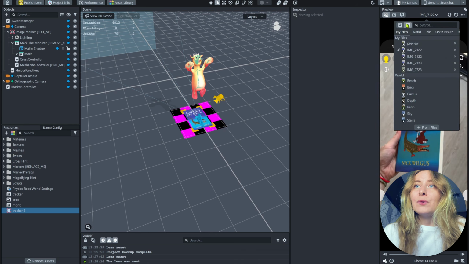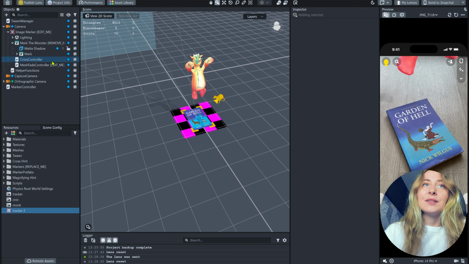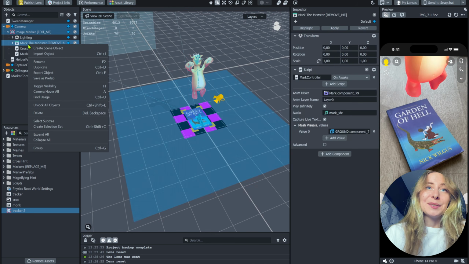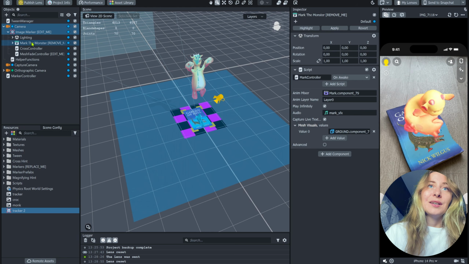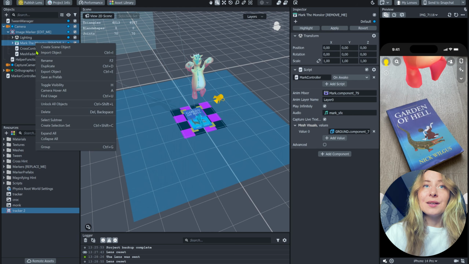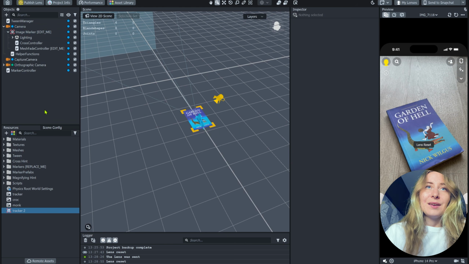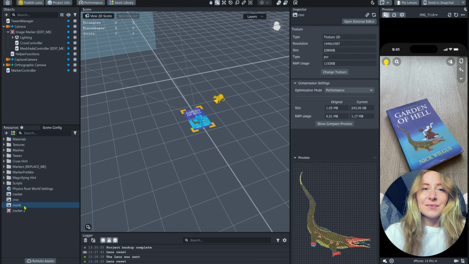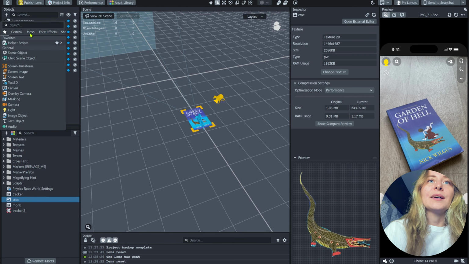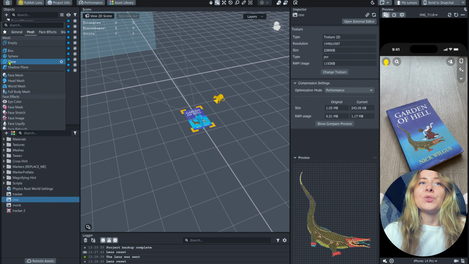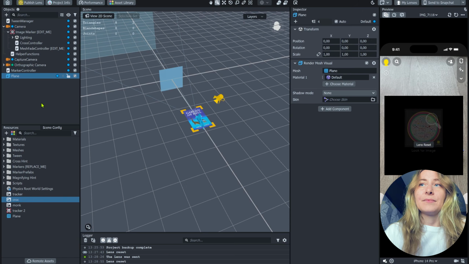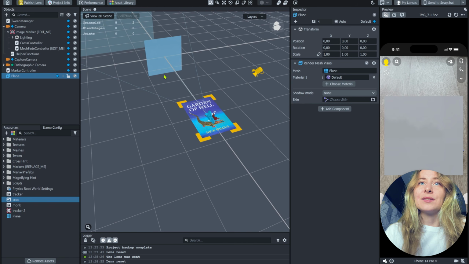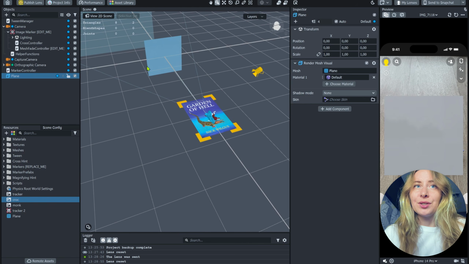Okay. I will move it back to a static image, and now's the time to delete mark the monster. So just click on the guy, mark the monster, right click and delete. Now we want to add the cutout images that we created. So I'm going over here, add a mesh, and I choose a plane. This will just add this simple white rectangle into your objects panel.